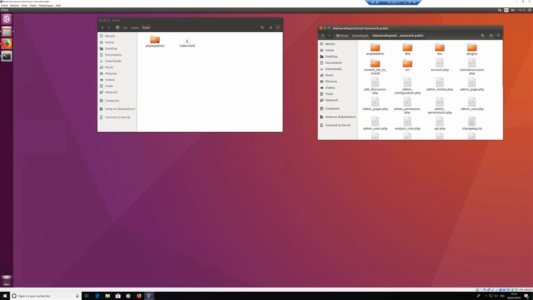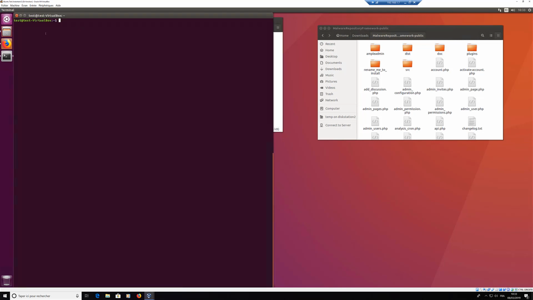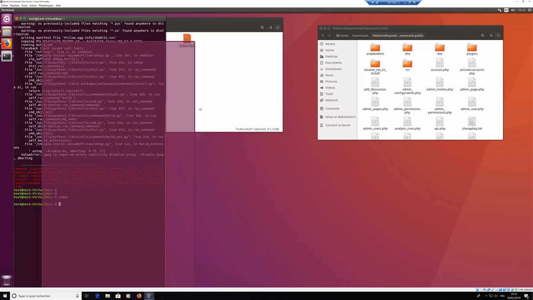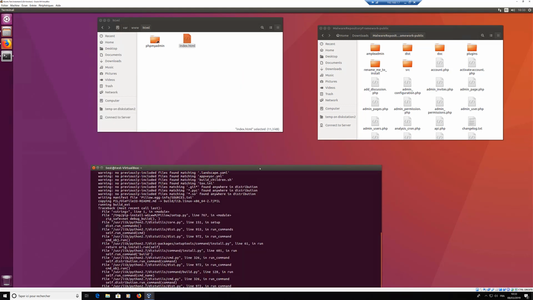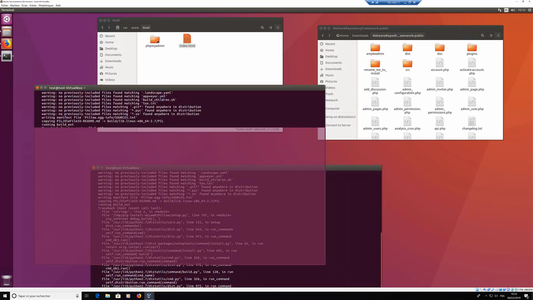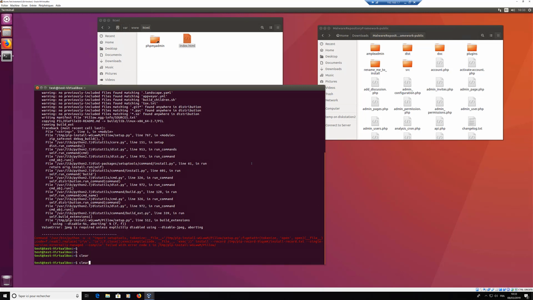So let's remove the existing page. This is the Apache default page. You need to remove it from the command line, otherwise it doesn't work. And actually you need to move the sources with the command line as well.